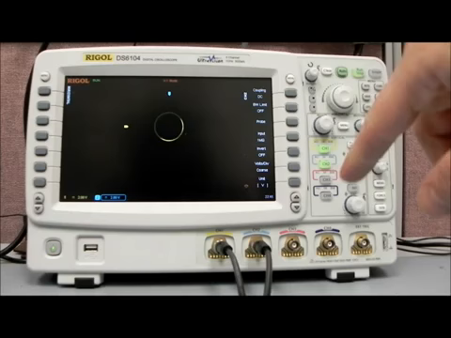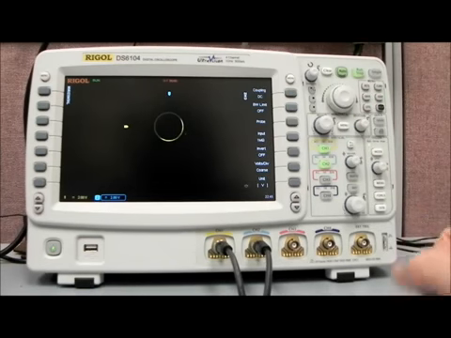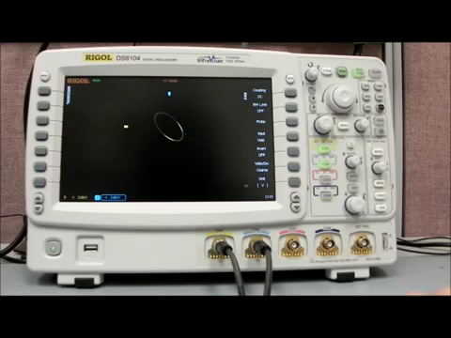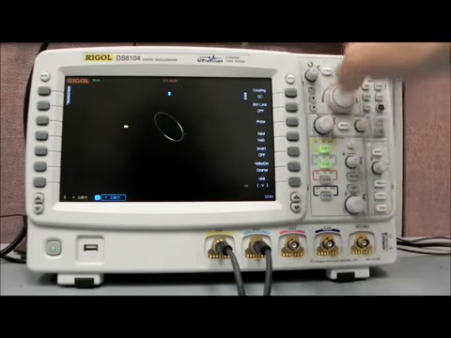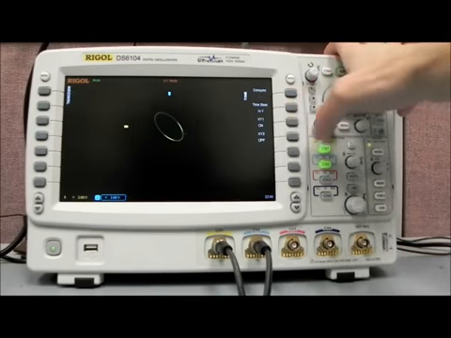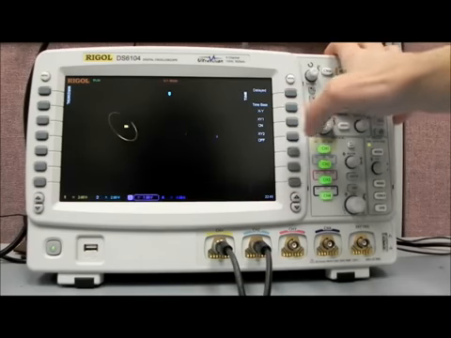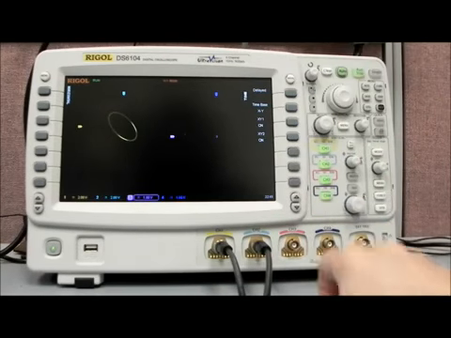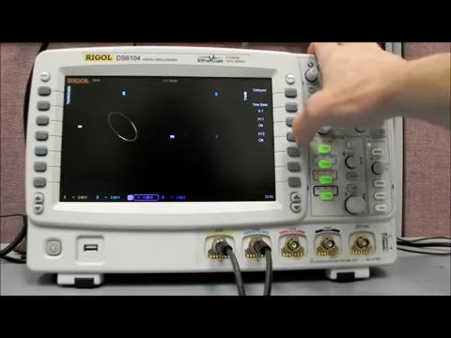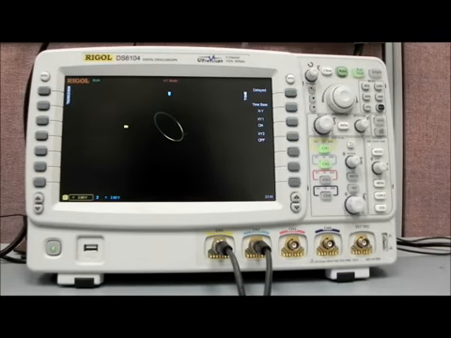So we're plotting X versus Y, and now we get the phase is going to be a circle when they're 90 degrees out of phase. If we did something like 125 degrees out of phase, you'll see that will turn into an ellipse. So that can be very useful when you want to see the phase differential between two incoming signals. Again, that's the X versus Y mode, and we also can enable a second axis if you want to do channel 3 versus channel 4, which can be helpful if you're analyzing some more signals that way.